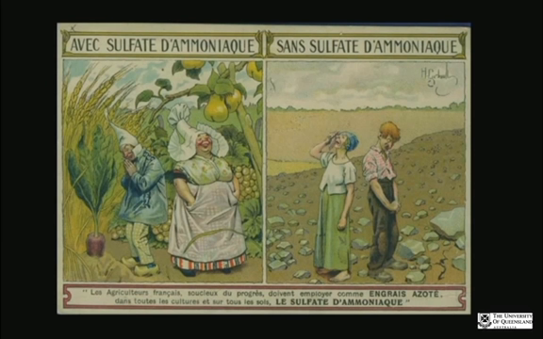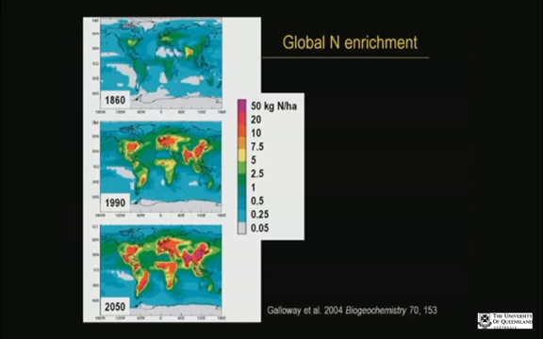But apart from that, you can see with ammonium sulfate, everybody is happy. So the farmer is smiling, his wife is very happy, and without ammonium sulfate, life looks a bit dreadful. Not only are there no crops, but there's also rocks and other things. So clearly, people have been brainwashed for a long time, and that's just one of the many ways of how fertilizer has been promoted. But let's have a look at the pollution side, and I'll come back to the agronomy and the plant side of things a bit later on.